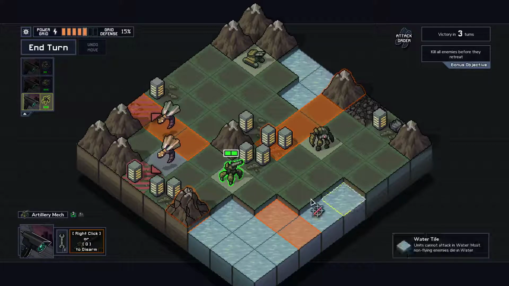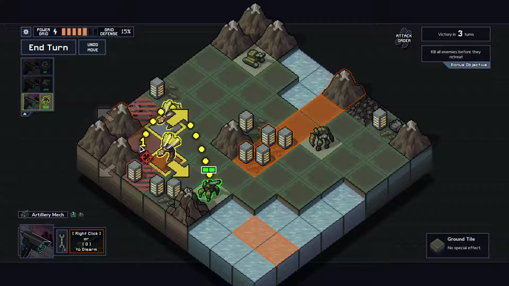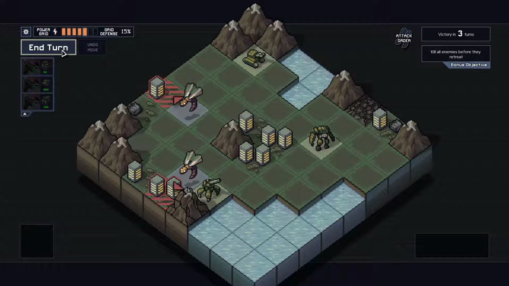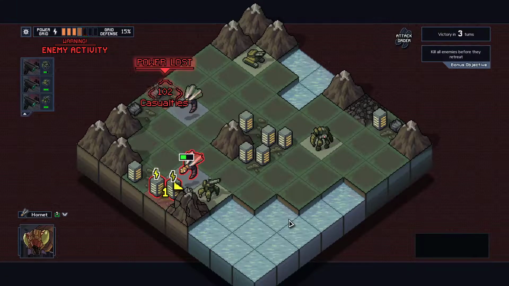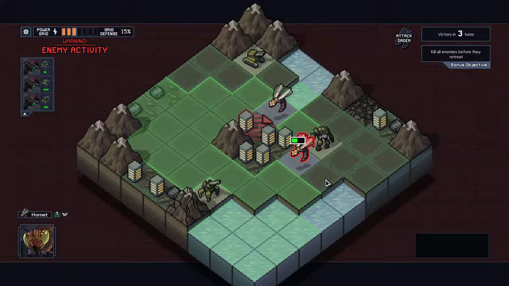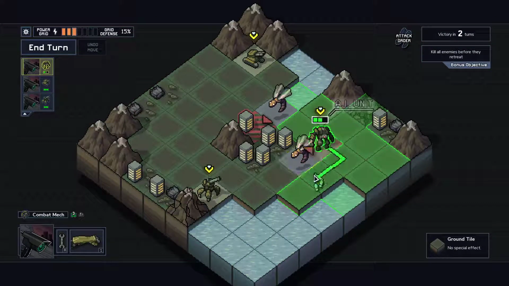Okay, so I can move there and do that. Okay, that is not at all what I wanted to do. I thought that did damage. It doesn't. That was my fault. There was no heuristic breach there. I was just being bad. So, move on here.